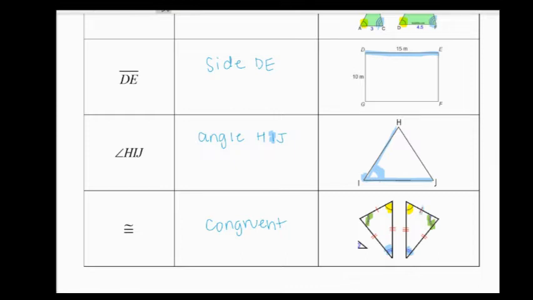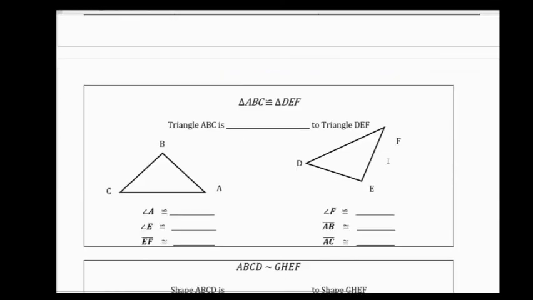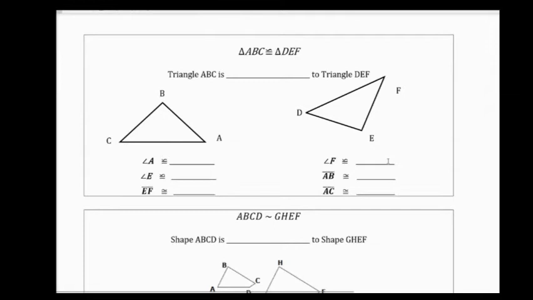So I can see that this little tick mark, there's one little line. That means it corresponds with this side that has one little line. The sides in the middle that have 3 lines, those will correspond to one another. So it's not always just right and left sides, but it could be dependent on which way they're facing, where they have the markings to help us decide as well. So now we're going to talk more about how we can make those decisions on what is corresponding.